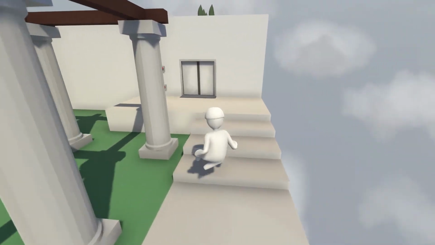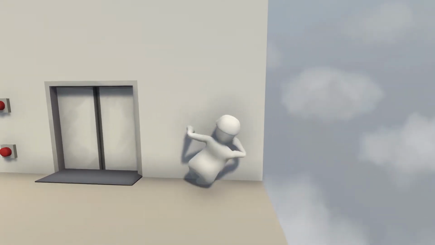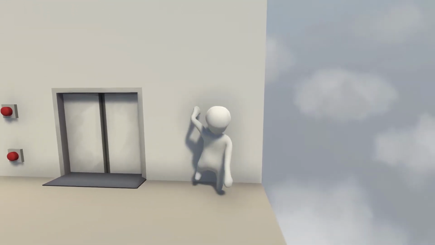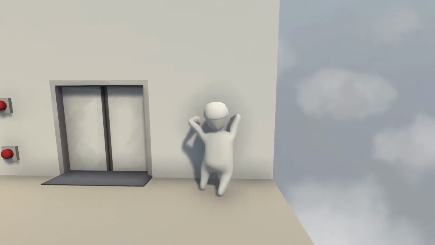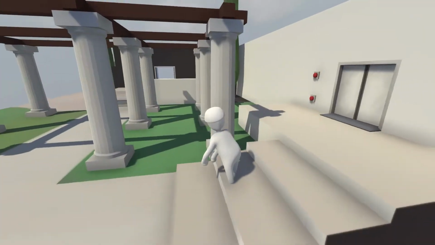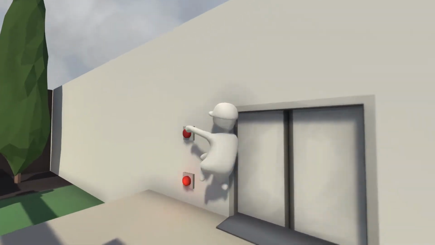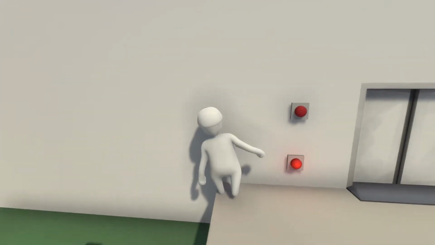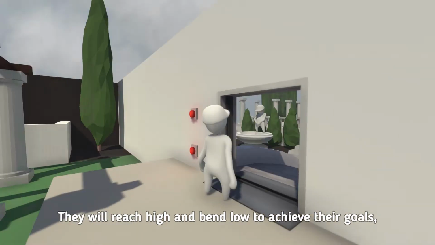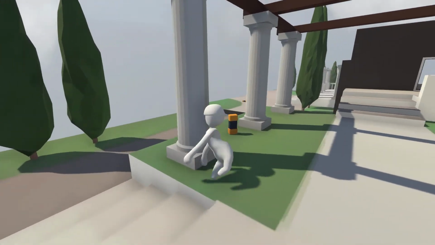Okay, I have an idea. I'm gonna climb this wall. Are you not looking at the wall again? I guess not. No, I just gotta... They will reach high and bend low to achieve their goals. Okay, I wanna see what that video is though.